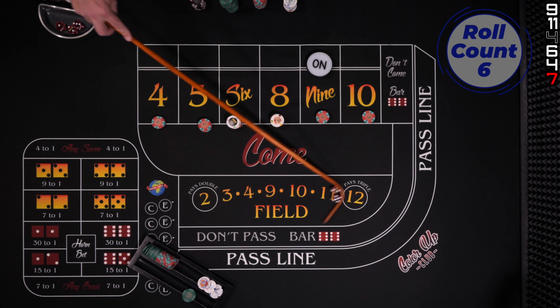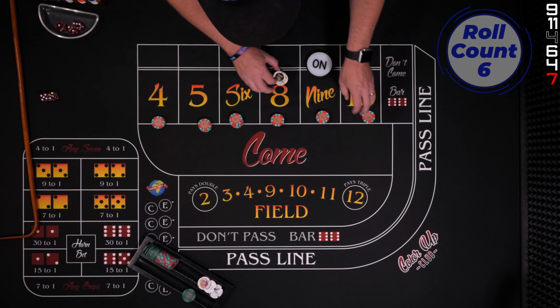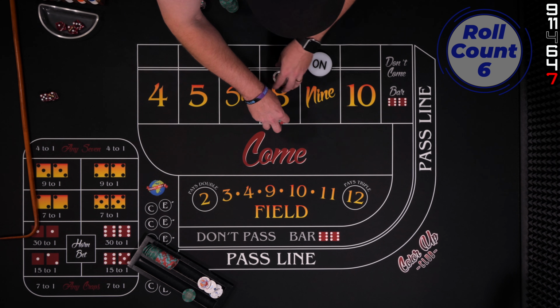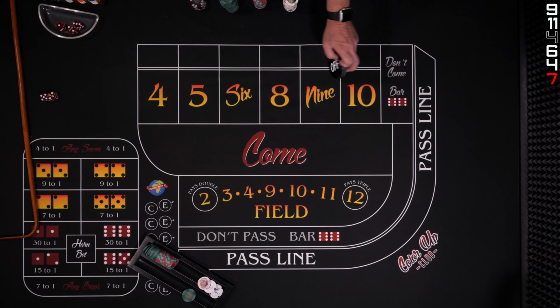And another 7, another short roll. We only collected 25. Original gold mine, we would have collected 0. So, you know, just depends on which one you prefer.